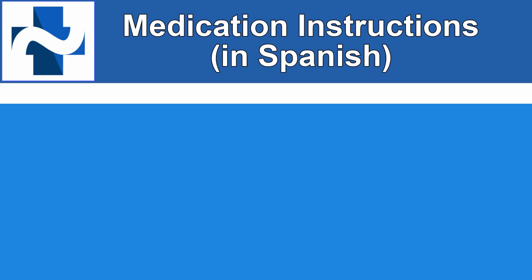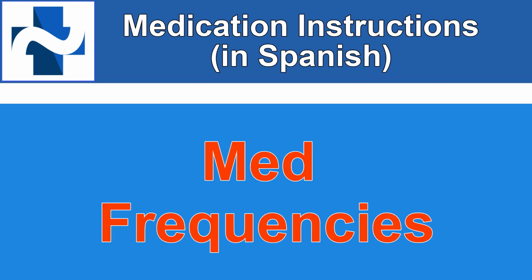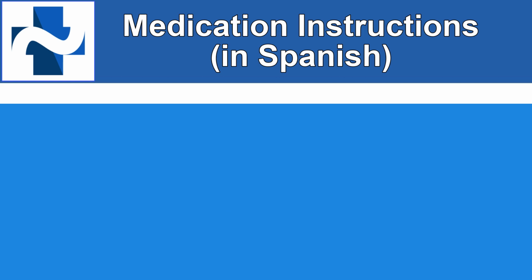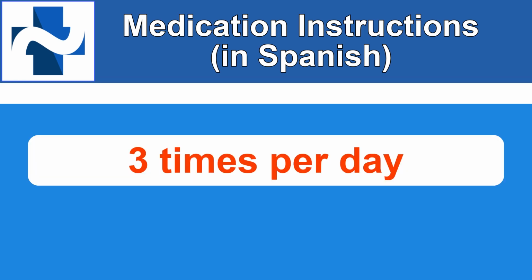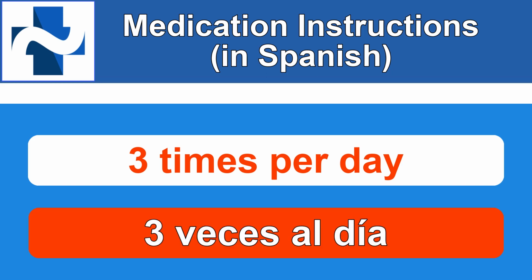All right, so those were routes of administration. Again, if you need to review, feel free to rewind a couple minutes to the beginning of that section. And then let's go over some frequencies. So things like how often to use the medication. All right, so what about X number of times per day? So we'll just say 3 times per day as an example. 3 veces al día.